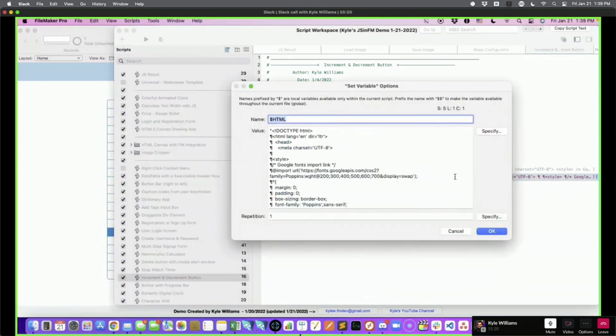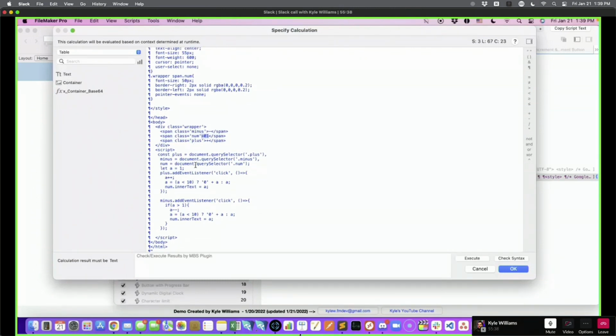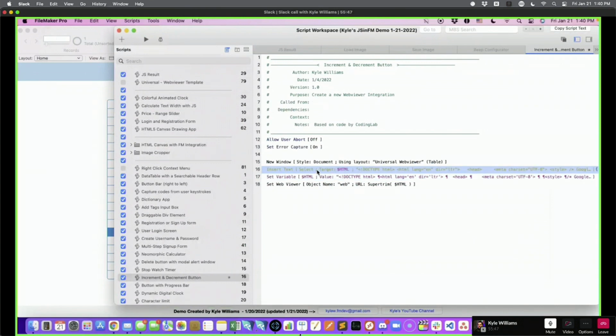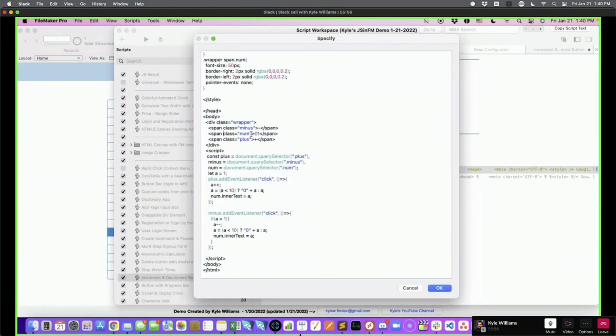All right. So I haven't integrated this, but it's kind of the same thing. You just go down here. We have all of this span wrapper, num plus minus. So we basically want whatever value is in this one, and we want to be able to get that out at the end. So this is where I kind of like to work in the insert text. So if I'm going to integrate this, I would come down here, and we want to try to get this value. So you would add an ID. So we'd say ID equals num. Put that in quotes.